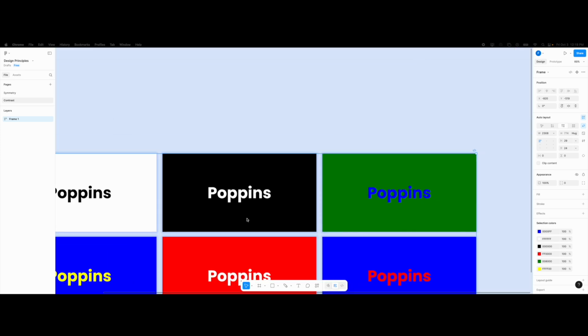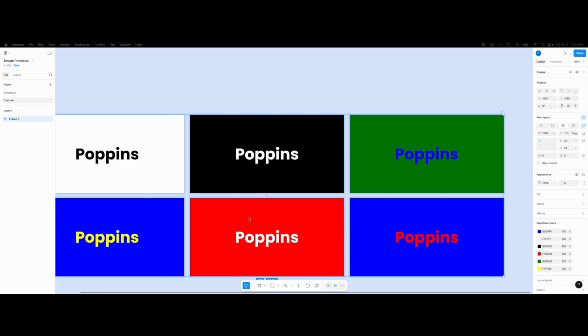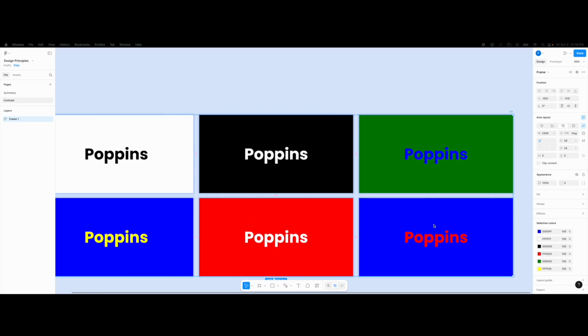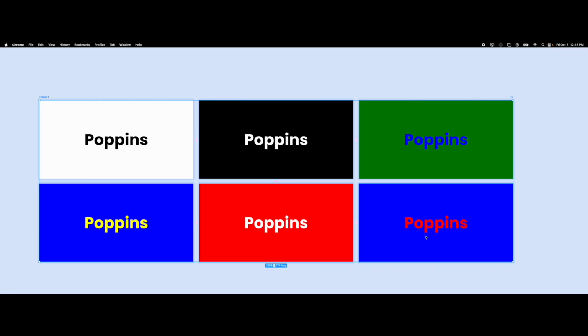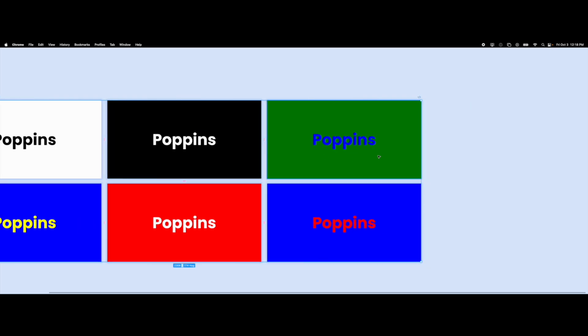So let's look at those. Look at everything as a whole. If you look at this bottom right, and let me take these out, this bottom right actually has very low contrast compared to these two options here and these two options below. So yes, it has more contrast perhaps than this example here at the right hand side, but ultimately it's not sufficient, in my opinion, to make the information as easy to understand visually as possible.